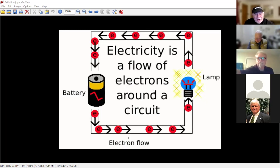So we'll start off with this. Electricity is a flow of electrons around a circuit. You have a power source, in this case, something that we can recognize, a battery. And the electrons go around and do some sort of work. In this case, it's lighting up a lamp. Now you see, there has to be a circuit. It has to go from positive through the work or the load to negative. This chart is showing electron flow, but the actual electrical flow that we use is from positive to negative. I have a little experimental thing that I'll show you in a little bit.